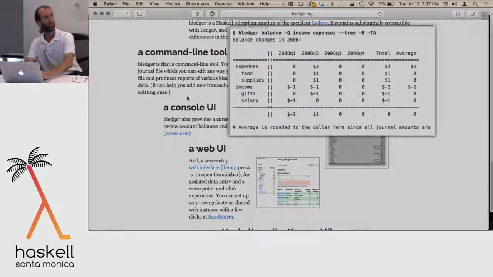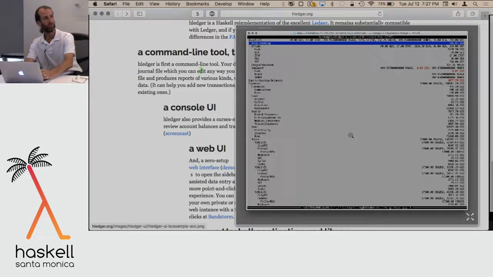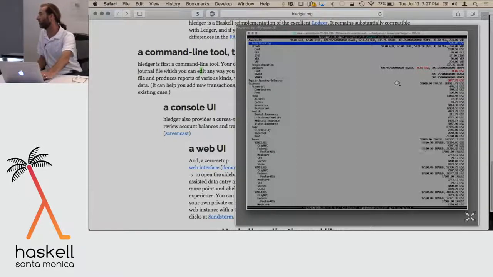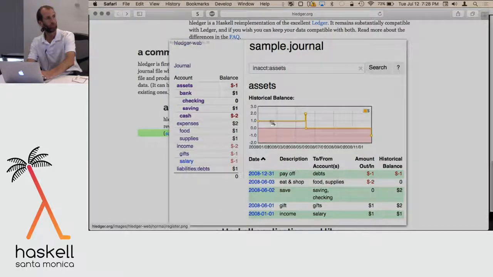So this is the CLI. We have a little curses mode interface, which I've added, which is based on a great Haskell library called Brick, which is a console UI construction kit, which is based on another great library called VTY, which is like curses, but nice. And then we'll look at that in a minute. We've got also a basic web interface.